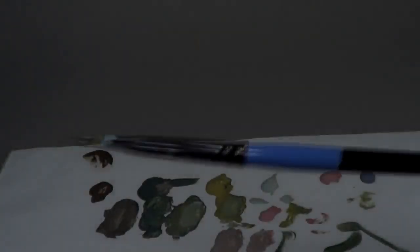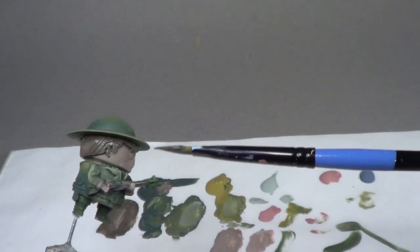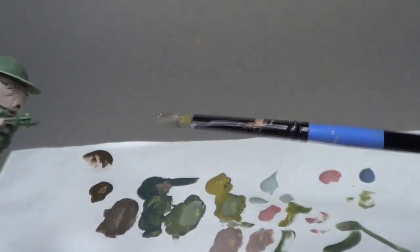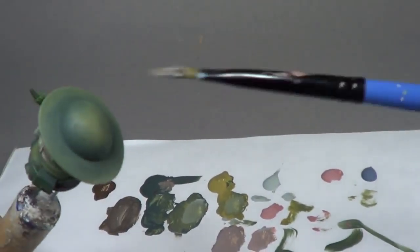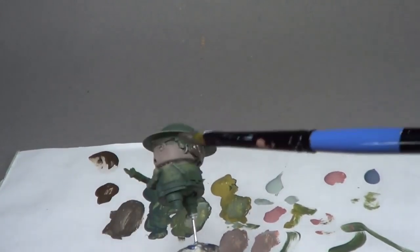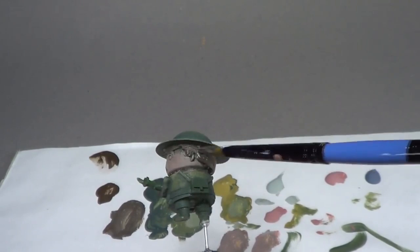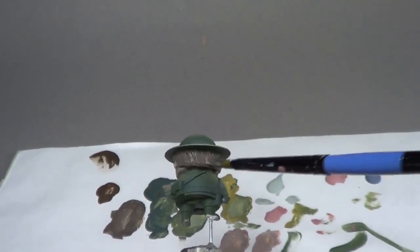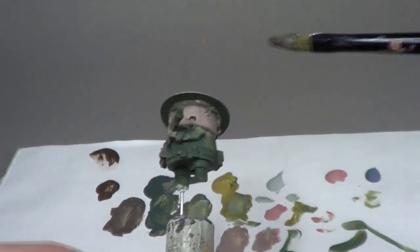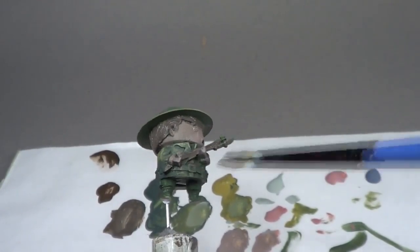You can see, even though it's kind of seen some use, it still has a fine chisel point, just as fine as that helmet, and the edge on the helmet. But this broad surface, you can see it let me work the whole helmet, and it's let me work really fast on the hair. Now, of course, depending on what color hair you want your guys to have, whether it's blonde or red or whatever, I just wanted to stick with as limited a palette as possible for this video.